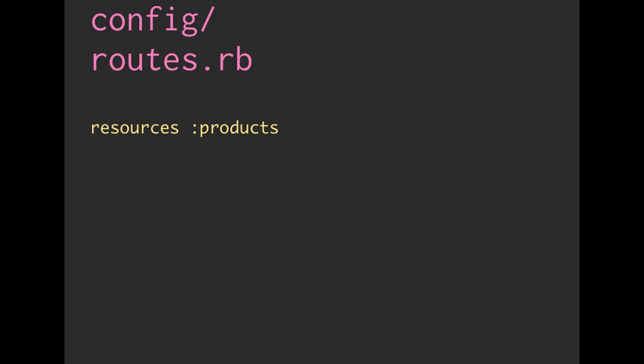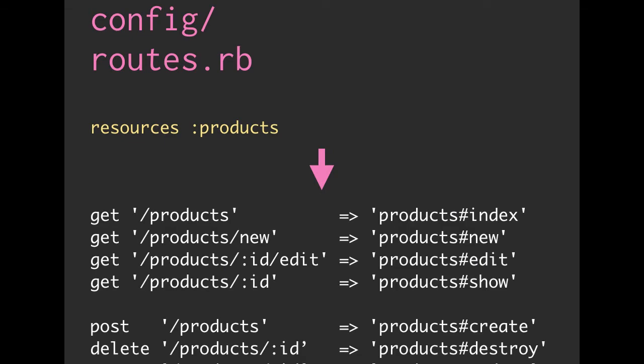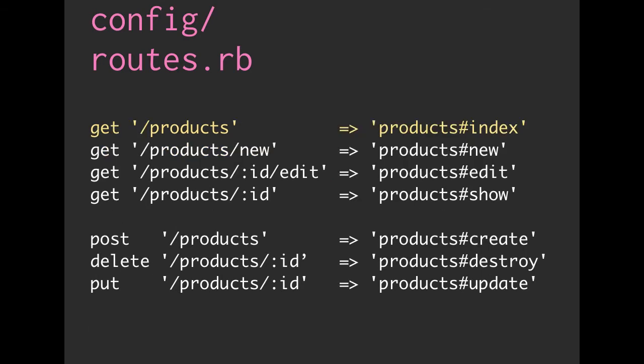All of those seven actions are common actions for CRUD. So any resource that you want to be able to do your CRUD on via HTTP, you can just say resources :products. If you put that in your routes.rb, that's going to be exactly the same as typing in all of that, except it's much less typing, it's much cleaner. And if you wanted to modify something, you'd only have to modify one line instead of seven. So in general, you want to use resources. I mentioned talking about each one of these and what they do, so let's go ahead and take a look at that now.